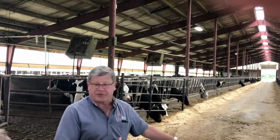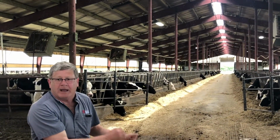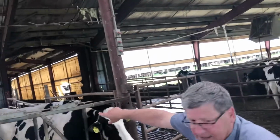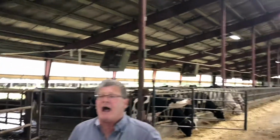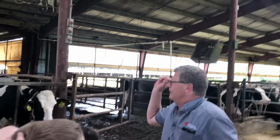Now after this pit gets full, then they remove that cover there, drop a pump down into there, and hook a hose up to it. And on the side of the barn there, there's a pipe outside the barn that they hook the hose up to, goes to an underground line or pipe all the way to that pit where we were at. So that's a long ways of pumping, but it's the fastest way to get the manure out of the barn. So after the cows get milked 3 times a day, manure gets scraped down 3 times a day. This gets filled up, it goes into the pipe out there, and it comes out to the pit.